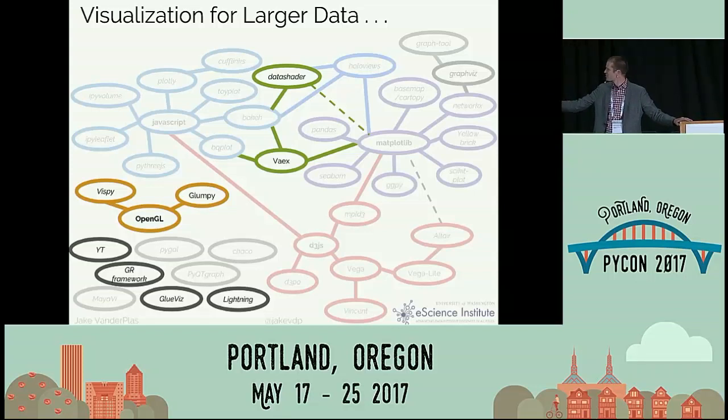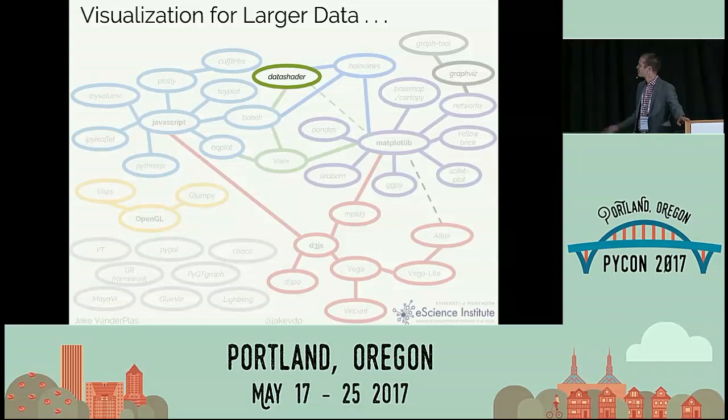And then these other tools down here are really nice. I wish I had time to go into them. A few of them come out of the astronomy community for visualizing large three-dimensional data sets. So if you're interested in that, check out the gray zone down in the left corner. But I want to take a look really quick at Datashader, because I think this is a nice project. It's still in pretty active development, but there's some impressive demos.